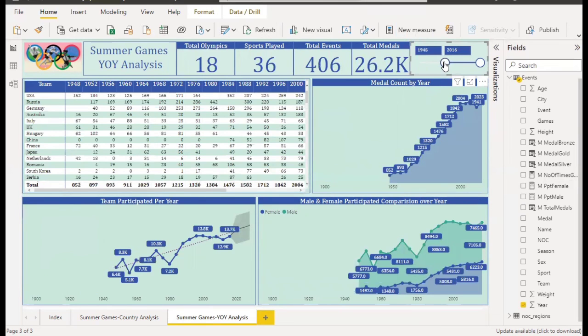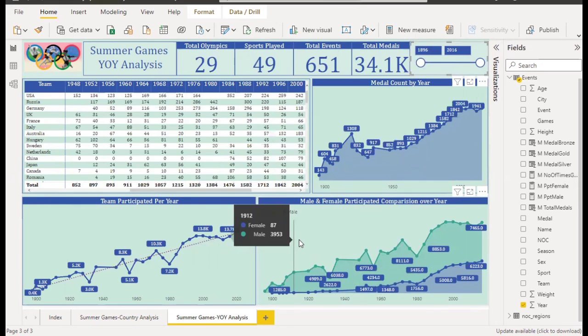So you must be wondering why this is not synchronizing the initial. Why is it not dragging here? Because we have set the lowest value here as 1896. That's why it's not happening. If we remove that and keep it auto or blank, then it will surely readjust as per the slicer. So we are good here.